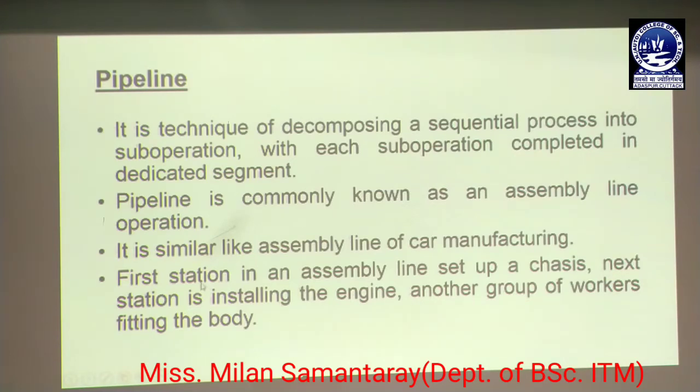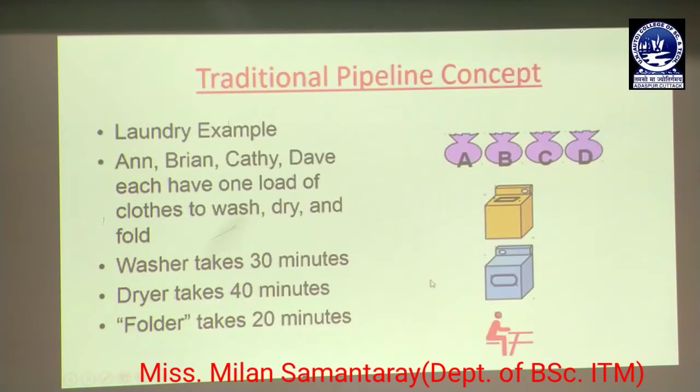Let the operation be manufacturing a car, but that operation is divided into multiple sub-operations like setting up a chassis, installing the engine, and then fitting the body. When one car is in one stage and moves to the next stage, another new car can be given to this group of people. Okay, so this is the concept of using pipelining techniques.